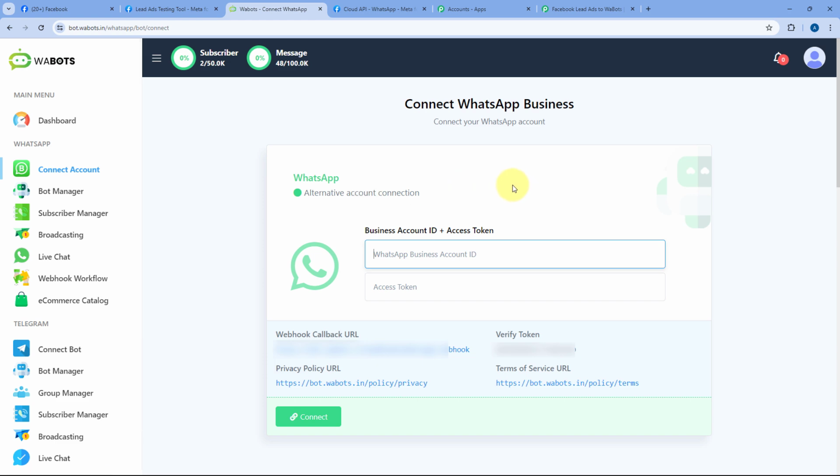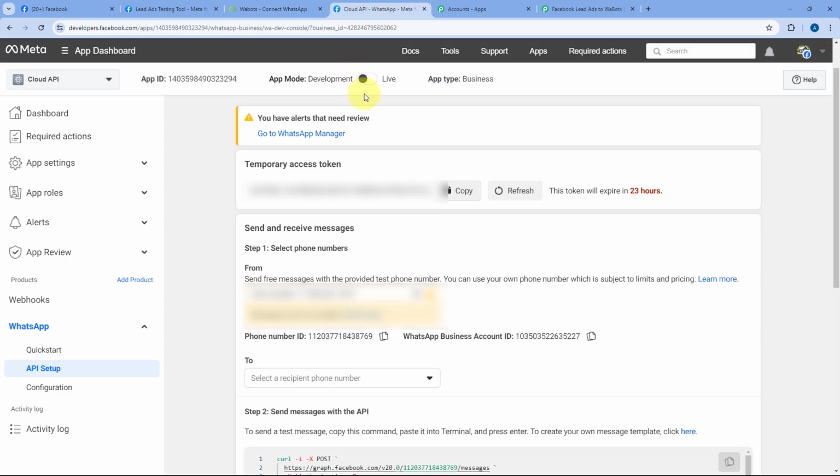And here what we have to do, first we have to create our WhatsApp Cloud API account. Now, if you haven't created your WhatsApp Cloud API account yet, then don't worry, you will get a dedicated video link on this as well in the description box below. By referring to that link, you can learn how you can set up your own WhatsApp Cloud API account.